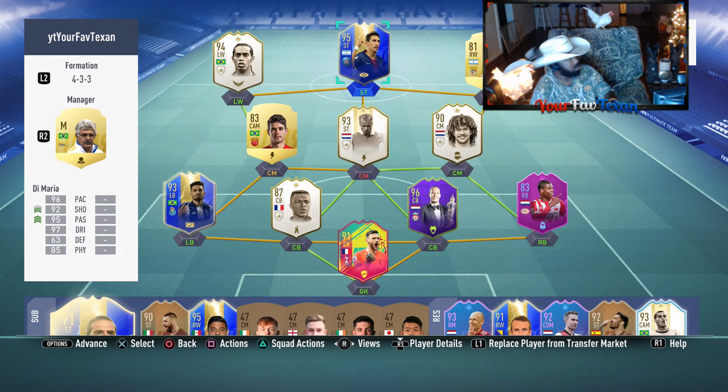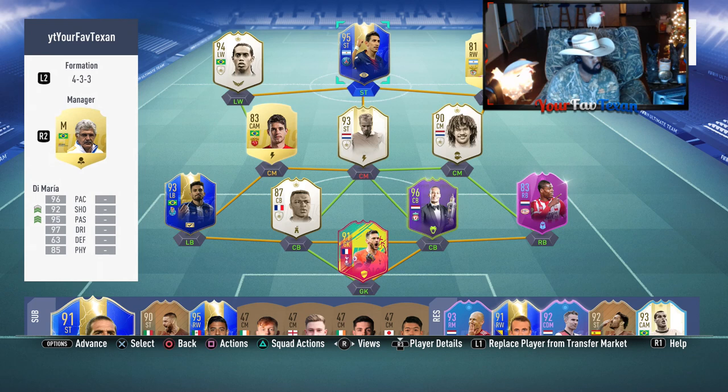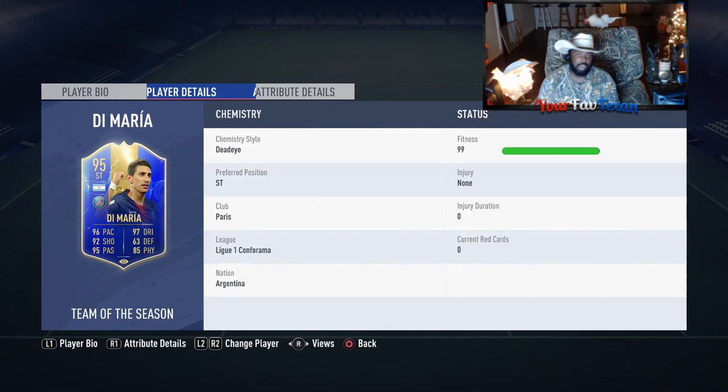I know you hated you missed that last review, man. If y'all didn't catch that last review, I reviewed 95 Team of the Season, Edinson Cavani, old Eddie. I'll put it up right here, man. Y'all can check that thing out. He was cooking. Anyway, that's not what we're here for today. We are here for this card right here that I'm super excited to review. It's the 95 Team of the Season, Angel Di Maria.